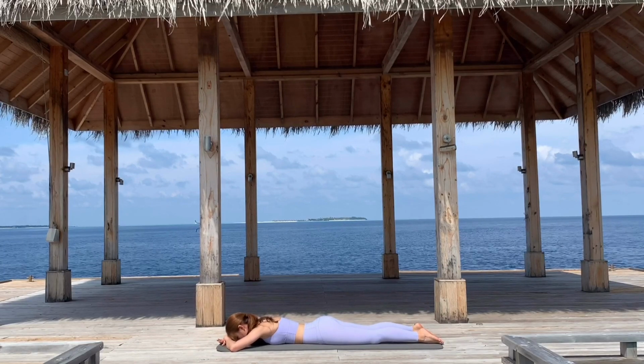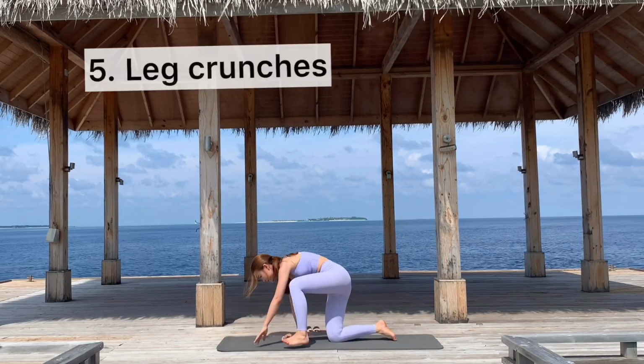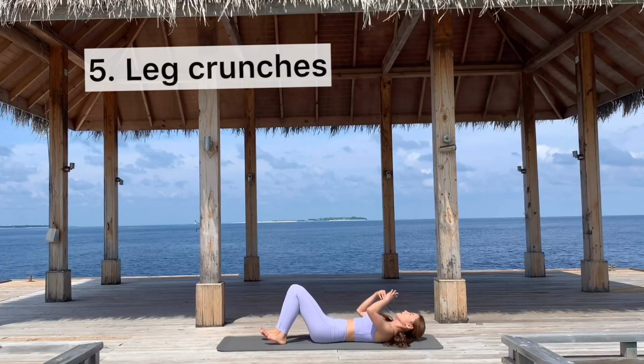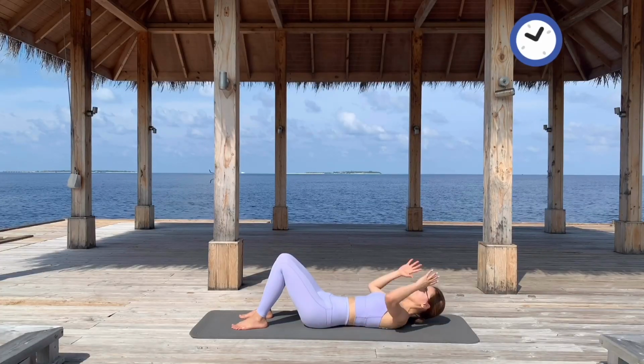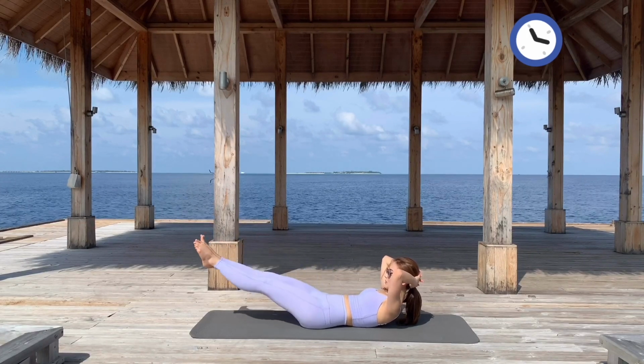The fifth exercise is leg crunches with chest lift. Now, we lie down on our back. I have to put on the sunglasses as it's way too bright. Now, interlace our fingers, inhale and lift our chest up, legs in tabletop position. Now, start the leg crunches.